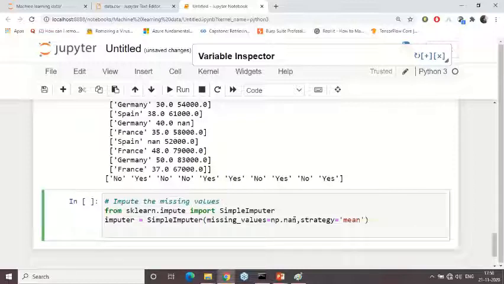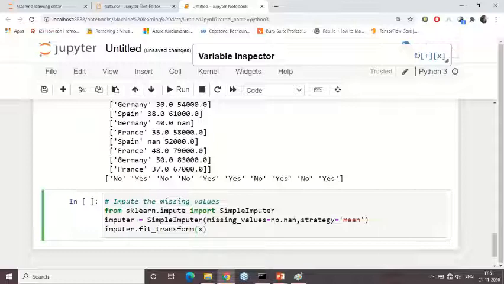Then guys, we use the imputer object of the SimpleImputer class which we created, and use the inbuilt function fit_transform, to fit the original data and then transform it. Here we mention on which columns we are applying.